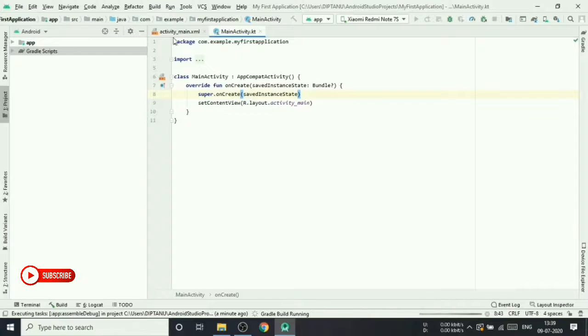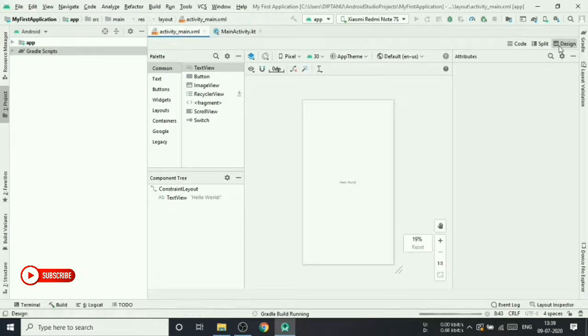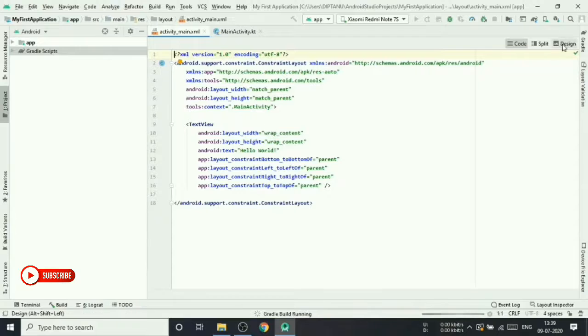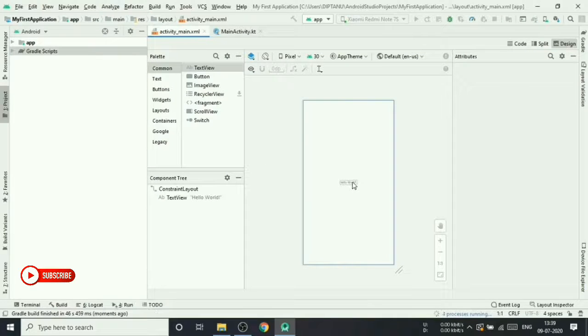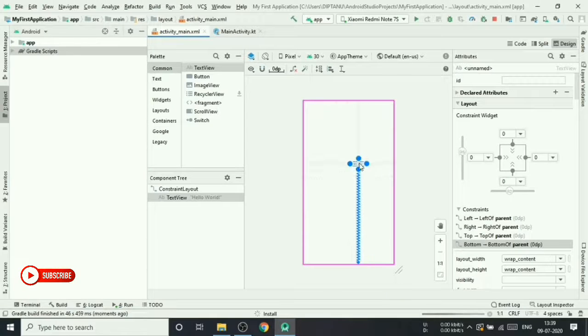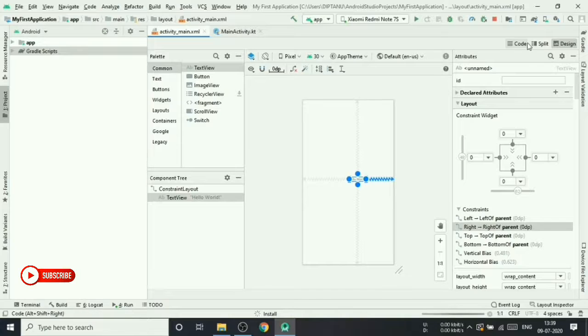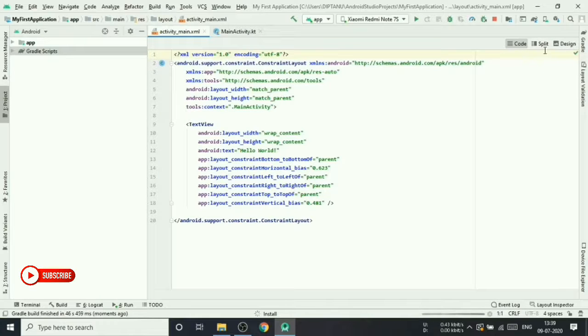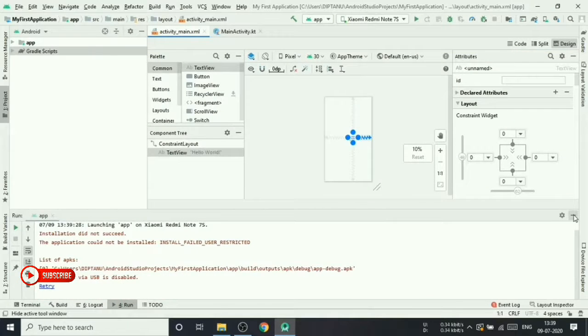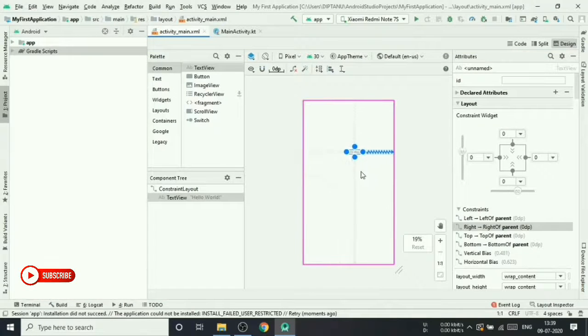One more interesting thing about Android Studio is that you can build a design over here, or simply code. It's very easy, you can place things anywhere on the screen by simply clicking, and you don't need to know too much coding. If you are good at coding, then it's very good, but if you are not at all good at coding, you can just simply use this.